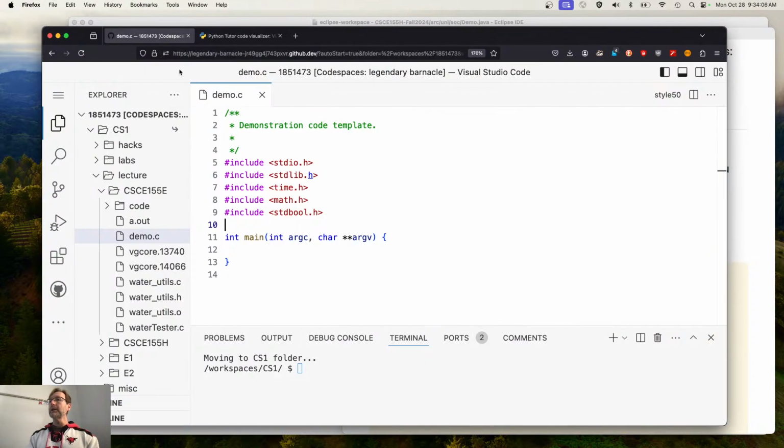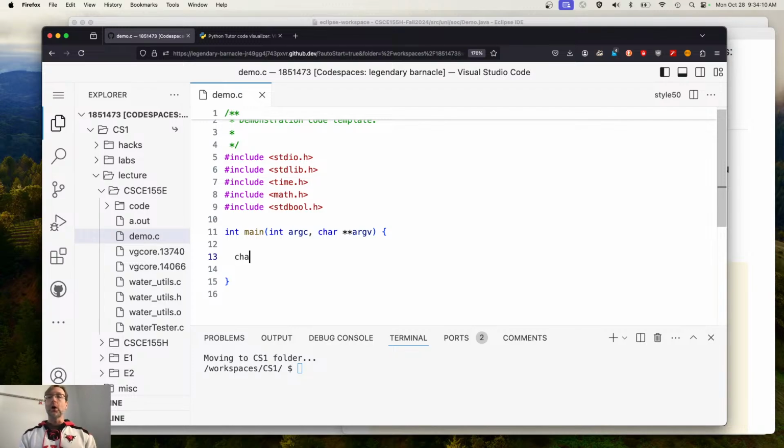So now let's just go ahead and get into it over here and start declaring some string values. Char message, right? That's going to be a regular old array, right? But it's not an integer array, it is a character array, which makes it a string. Now you can immediately assign this if you want to. Hello world, exclamation point, exclamation point. I'll leave it like that. There we go.